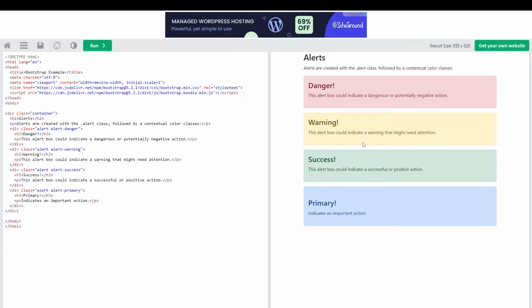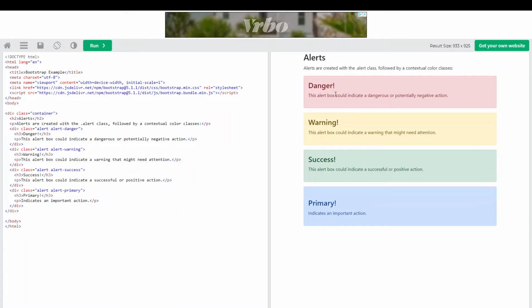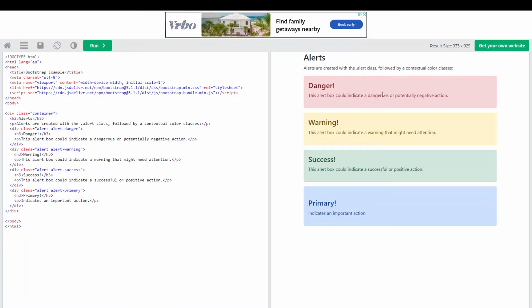You can see these are warning boxes and what they're used for. You can use the danger box to indicate a dangerous or negative action, and the warning will give the association that this might need attention. Then you've got the success alert box, and the primary alert box to indicate an important reaction. Again, these are pre-designed alerts for you, and you don't need to worry about doing it yourself.